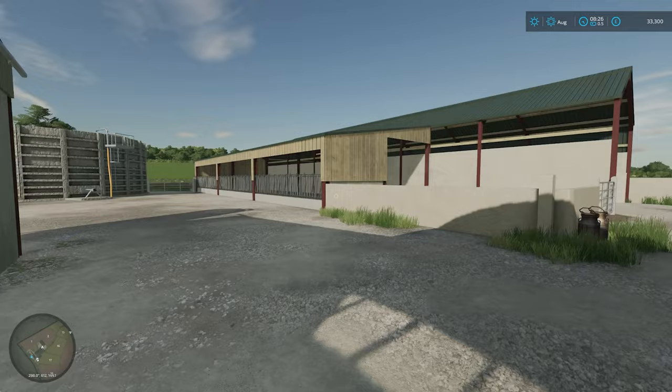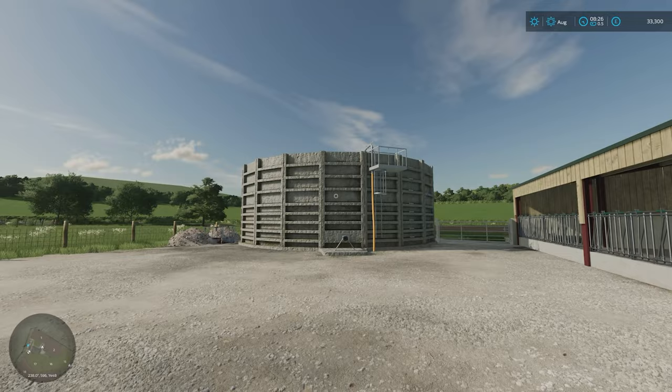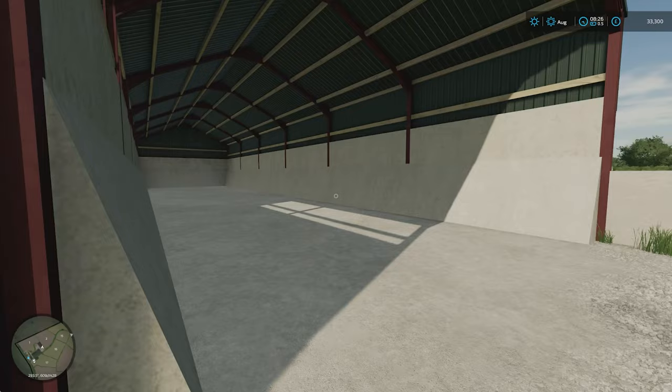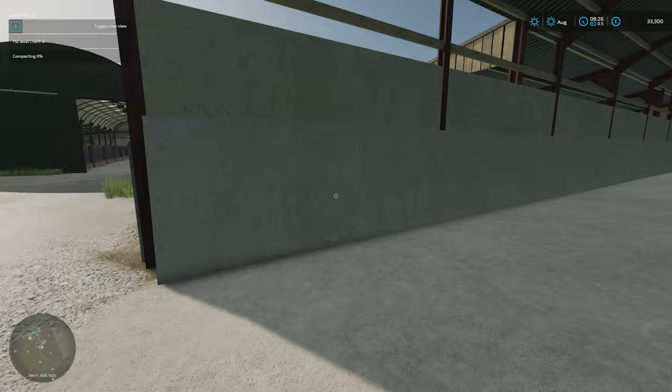And again, big storage there for your slurry. This is definitely a much bigger enterprise here. Another cow shed here. And in here, I'm going to guess we have got a very big silage bunker. So, slightly bigger operation tucked away down in the corner here. I like this farm. Very nice indeed.